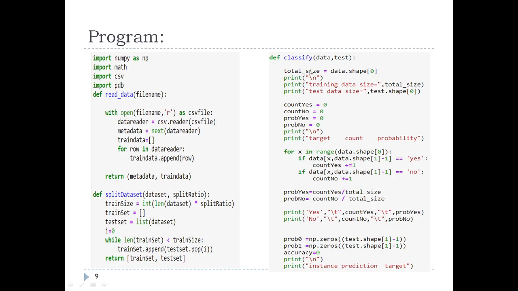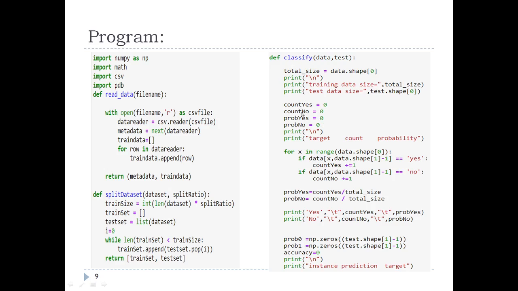The next important function we are using here is the classify function. Here we want to classify the test data, or the new instance, to one particular class based on the training data. So here we'll read both the training data and test data, and we'll take the size of these data, meaning how many training data there are and how many test data there are, which we will read from these statements.